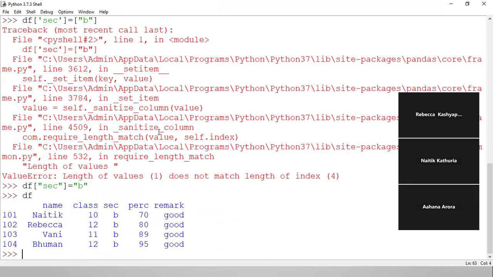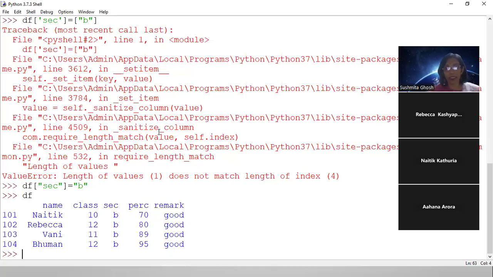So list is applicable when you are giving the same amount of data जितना उसको चाहिए as per the count of the fields or count of the columns. But otherwise, if you give it a single value, it will replace all the values without any warning. So you have to be very careful about it. Right? So all the things are replaced.